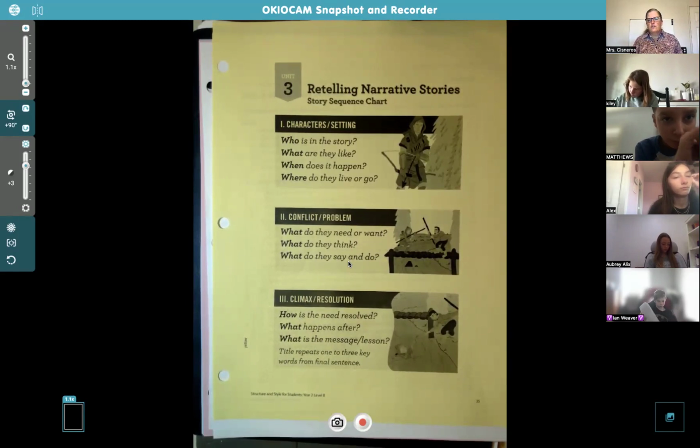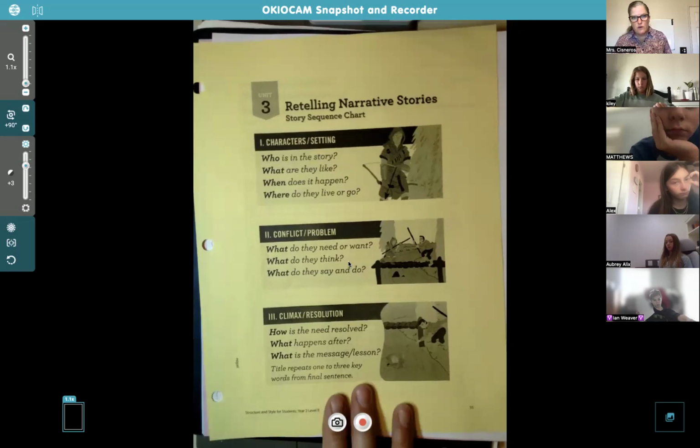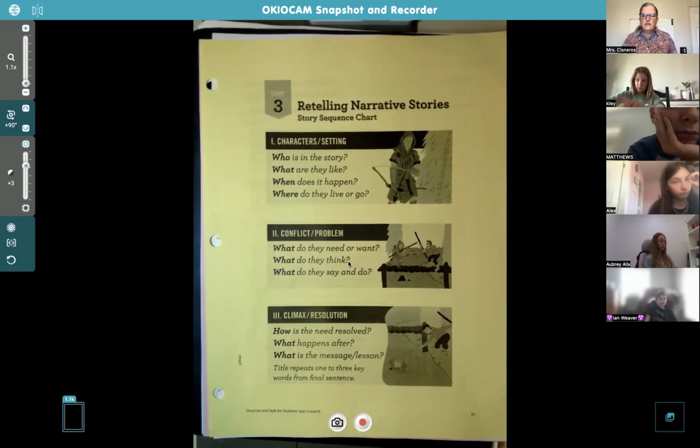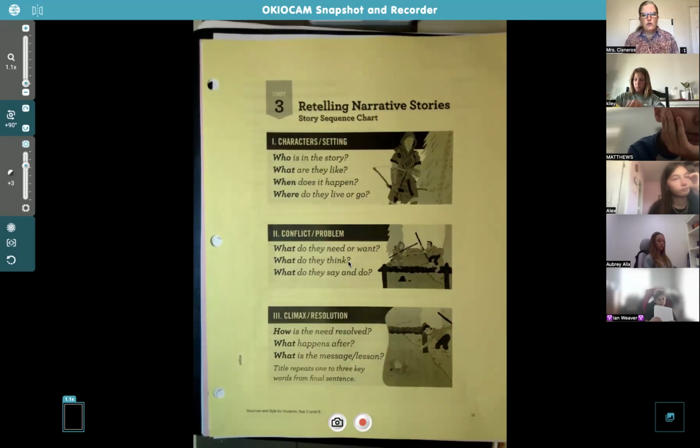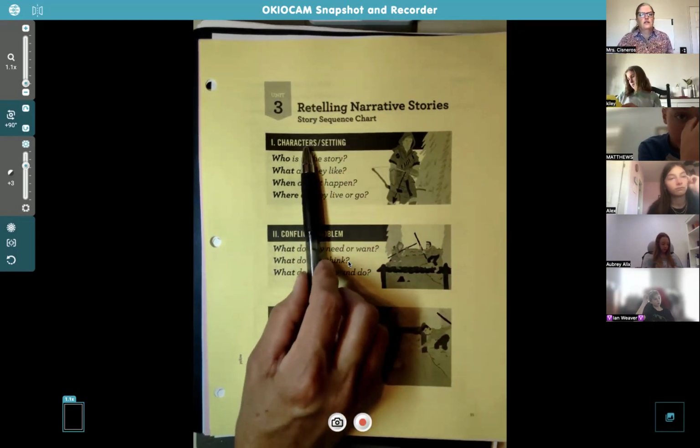Remember last year, and I know Aubrey's new to my class, but last year we talked about the movie Kung Fu Panda, the original one, the first one. And that's a great example of this format. Even though it's a movie, it's different than a written story. But in that movie, in the beginning, the opening scene, you see Po, which is the panda, the main character. He's playing with his action figures. And the action figures are all the different characters on that Kung Fu team, right? And you're getting to know the characters, even though they're little action figures, he's having them talk to each other and battle. And so it's an introduction to the characters.